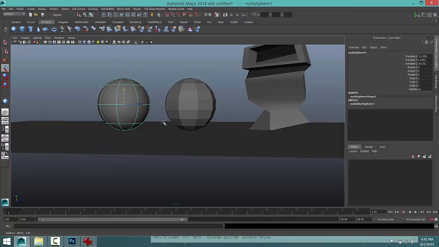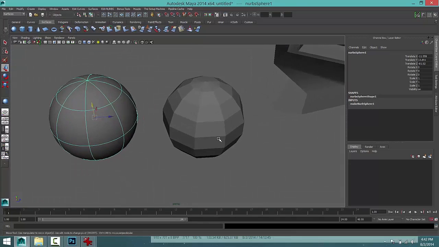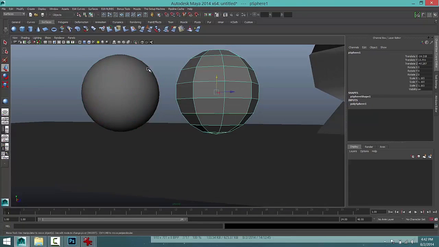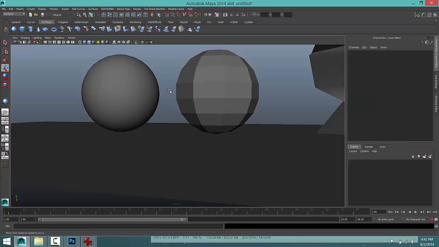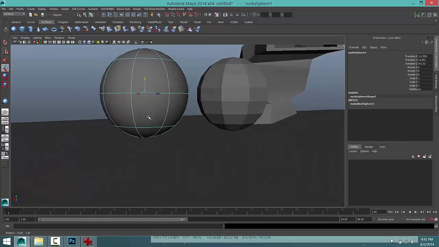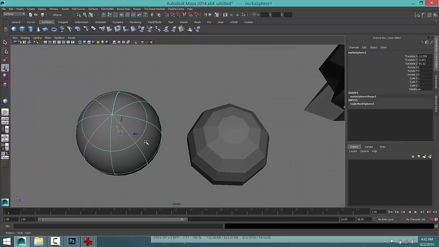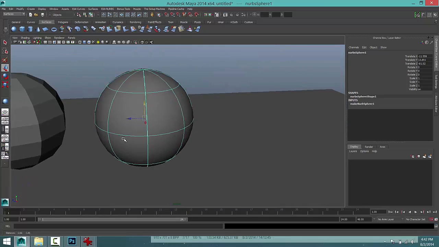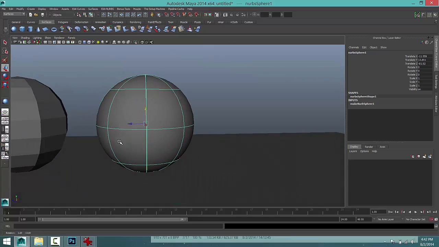So this is our NURBS. You can see that its makeup is very different from that of our square, very different. And you can already see that it looks smooth straight up. It can't be anything but smooth.